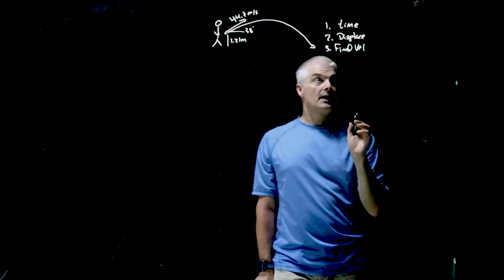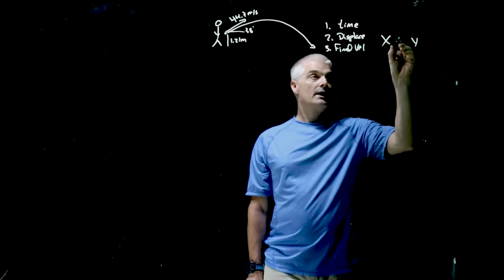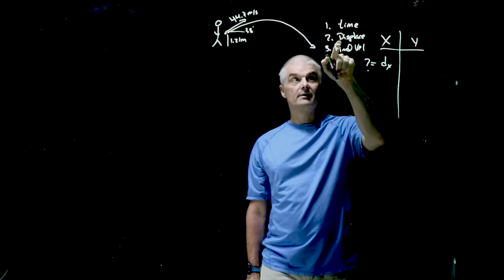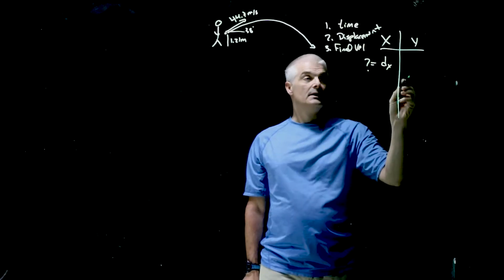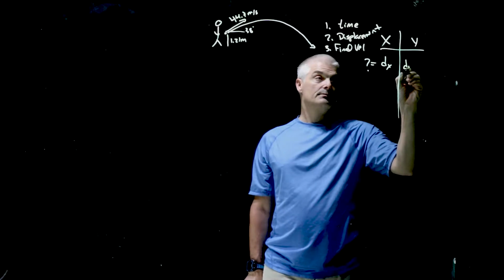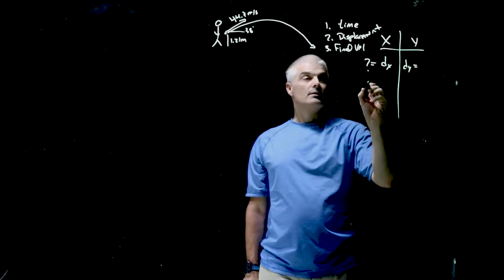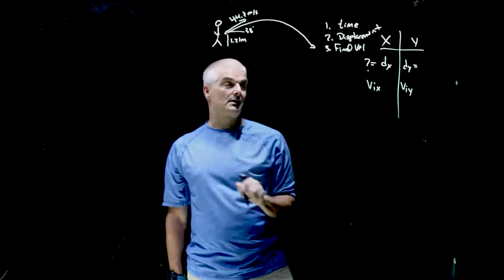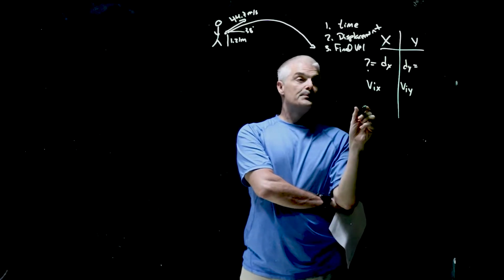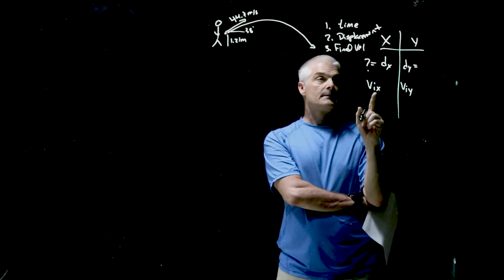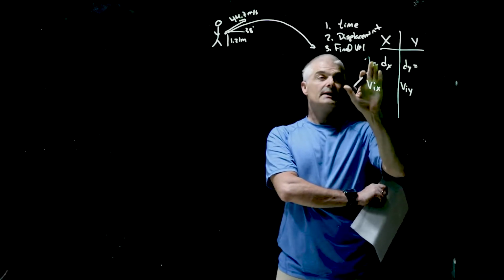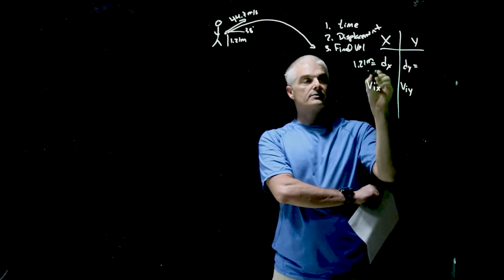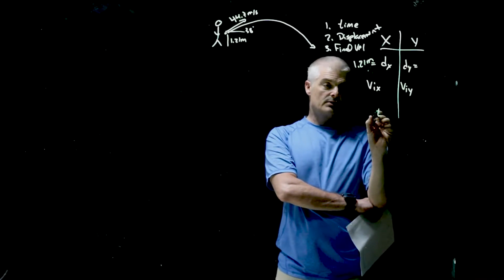So let's take a look at how we can do this. Again, x and y. What do we know? Let's do distance, dx. That's what we're trying to find, displacement. dy, we don't know that either. We might be able to calculate that. vix and viy, we know these, or we'll figure this out with cosines and sines. We do know the initial dy, that is 1.21 meters. And then, of course, time, we don't know that yet. But these are going to solve this.